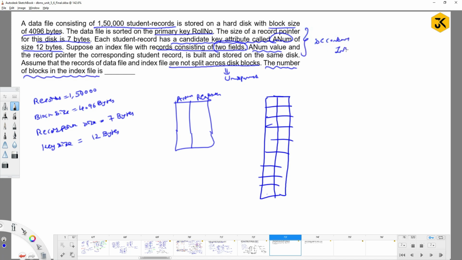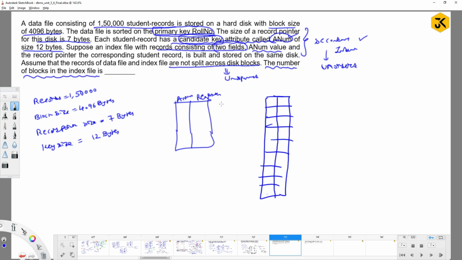Because here the data file is sorted on the primary key, but in the index file they are taking one more candidate key, ANum, not the primary key roll number. So this concept we can call secondary indexing. If you want clarity, you can go through the earlier videos. The data is going to be an ordered file.